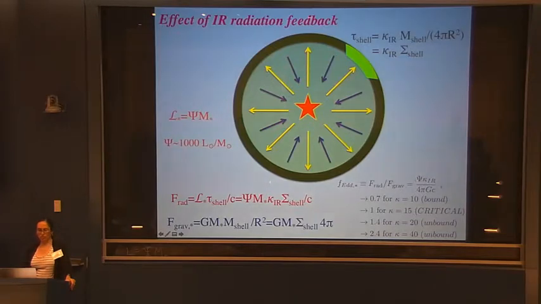But notice now that actually this has no cloud properties in it. This only depends on the opacity, which is basically a property of the dust, and the luminosity to mass ratio, which is sampling the IMF. So there's nothing here about the cloud properties other than the dust properties. And as you get to a higher luminosity to mass ratio, or a higher opacity, you could disrupt. That means that if you take the standard value for the Kroupa IMF, the critical opacity would be 15 in order to have disruption.